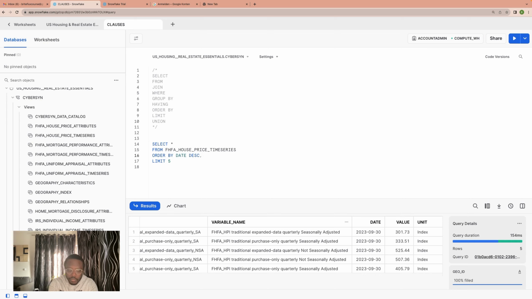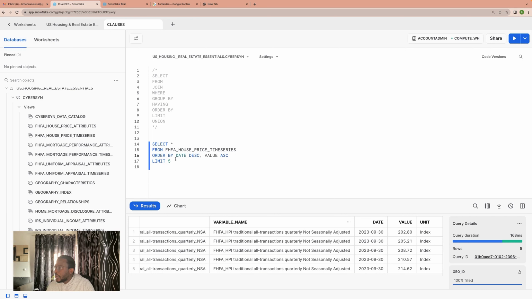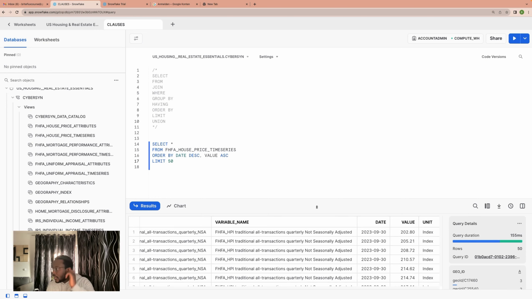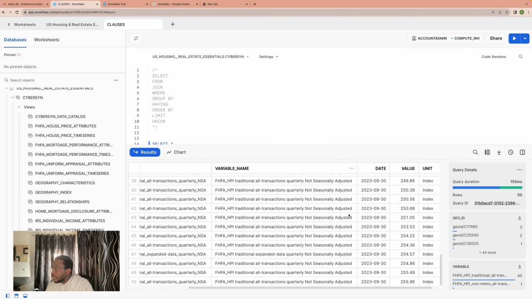So we could also put a comma and then the value column, and we can specify ascending or leave it blank. So here we have the descending for the date, and then the ascending, which goes from the smallest to the highest. Because there's a tie, the tie is resolved by the ascending order.